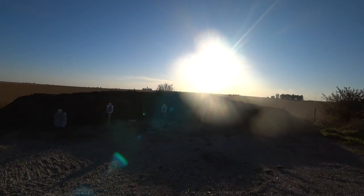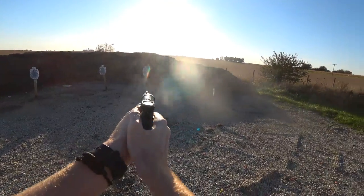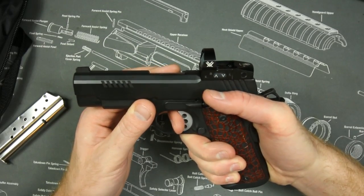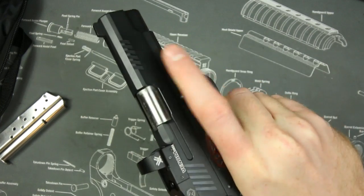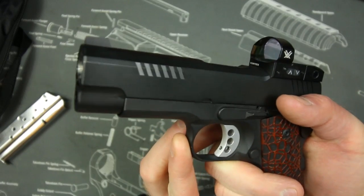If you're comparing this to a Glock 19, it's probably going to be just as fast, if not faster. I would say it's probably going to be faster simply because the trigger is going to be much quicker. The reset on the 1911 is extremely quick, which is why they use them for competition in the first place. So, like I said, even shootability is pretty phenomenal.